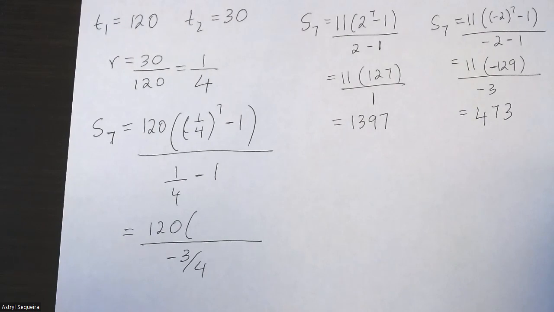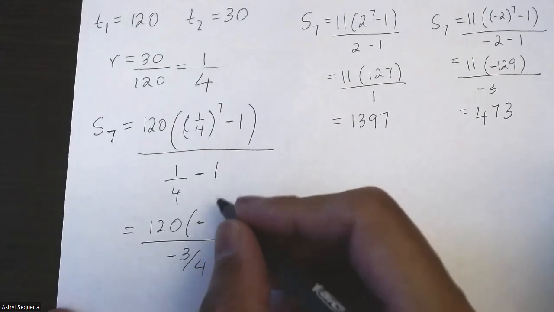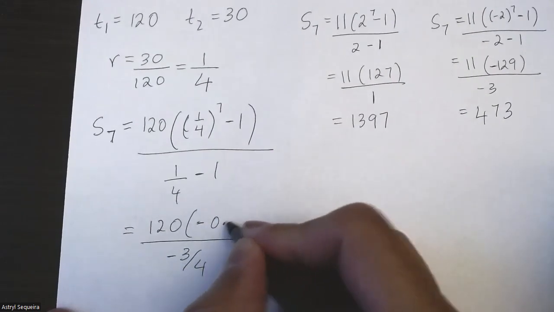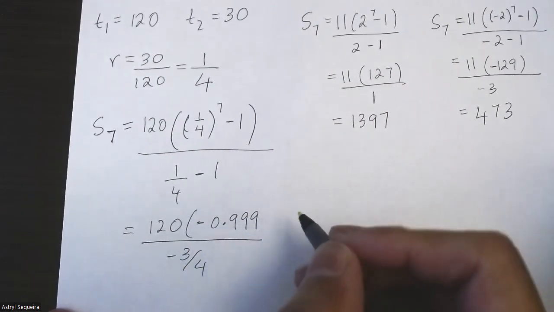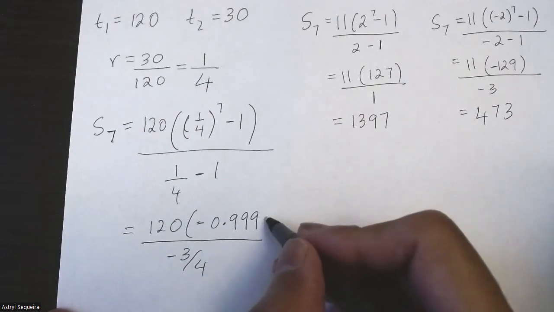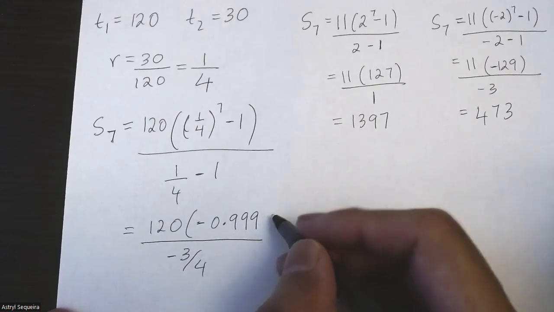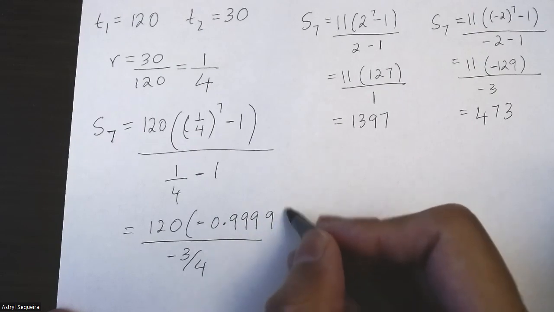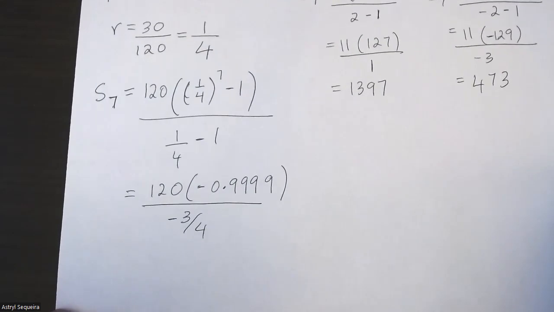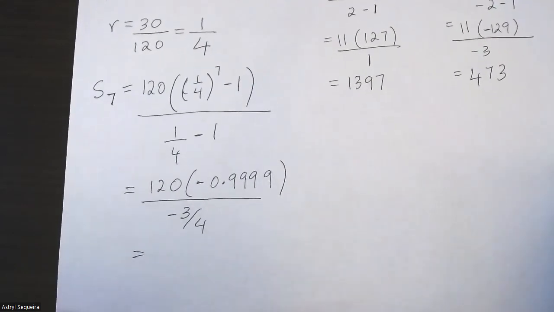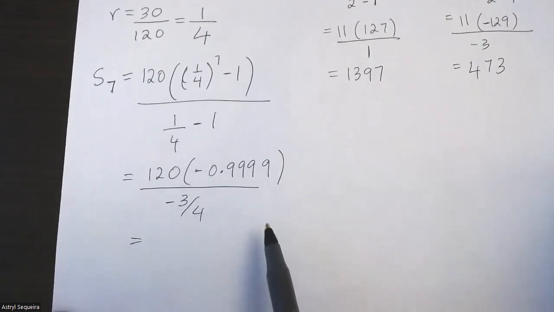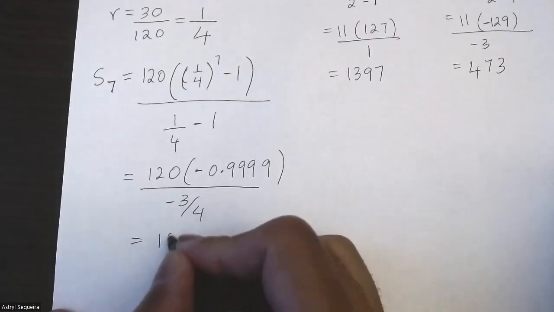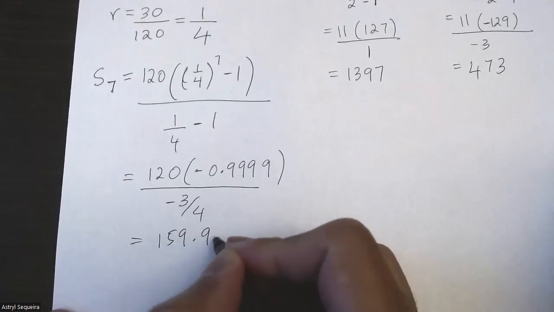So (1/4) to the power 7 minus 1 is just negative. This is a really small number, but it won't give you a fraction because the fraction has too many values in the denominator to actually write it as a fraction in your calculator. So I think we'll just round this to 4 decimal places. It should be good. And then if I do this calculation over here, I'll use the exact value in my calculator so I get an exact solution. And I will get 159.99.